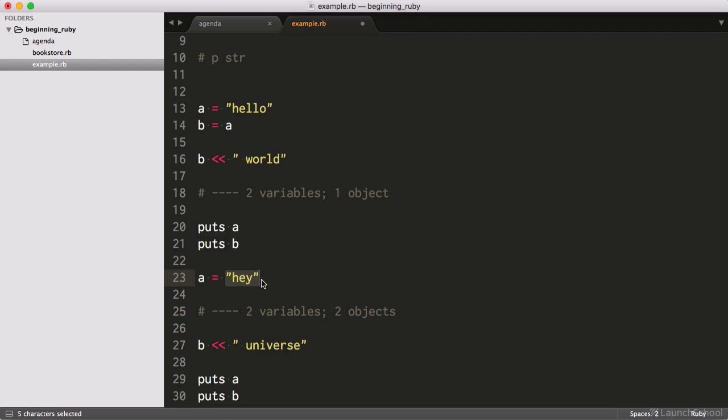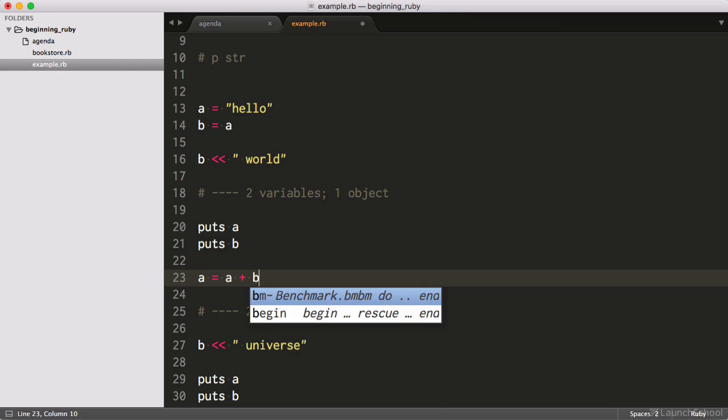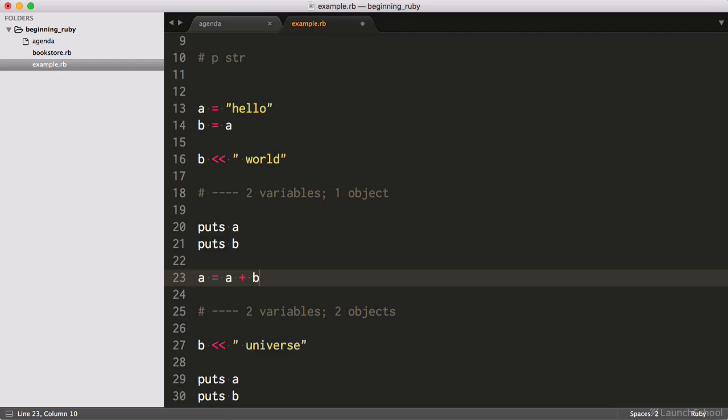And by the way, this is even obvious. What if I did this? Same thing. Remember the plus operator or method? It returns a new string object. This is why when we read Ruby docs, it's so critically important to understand whether or not it's returning something new back, a new object back, whether it's a new integer, a new string, a new array, whatever it is. If it says new, light bulbs have to go off.